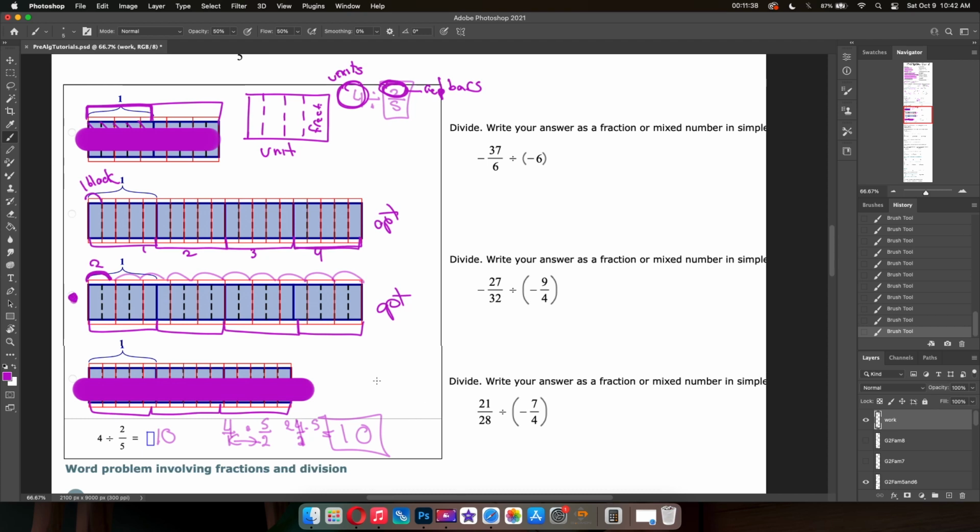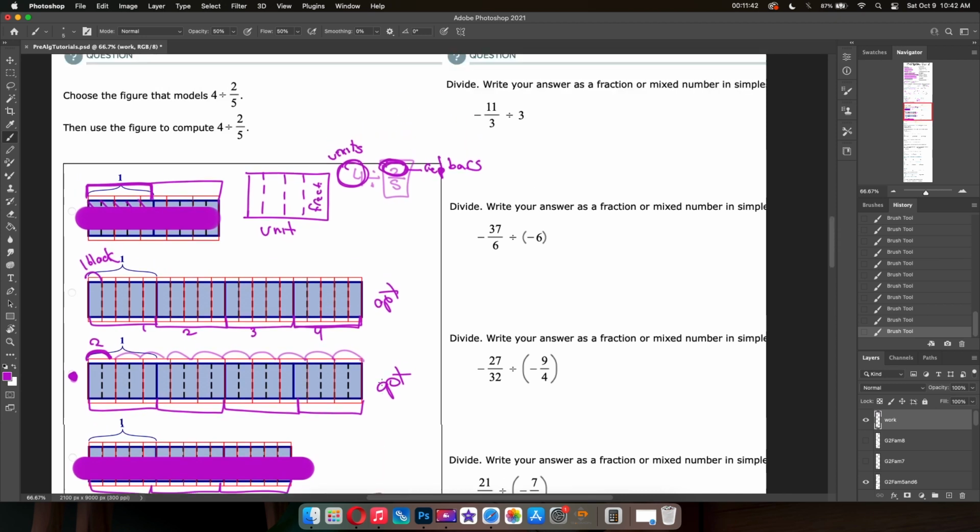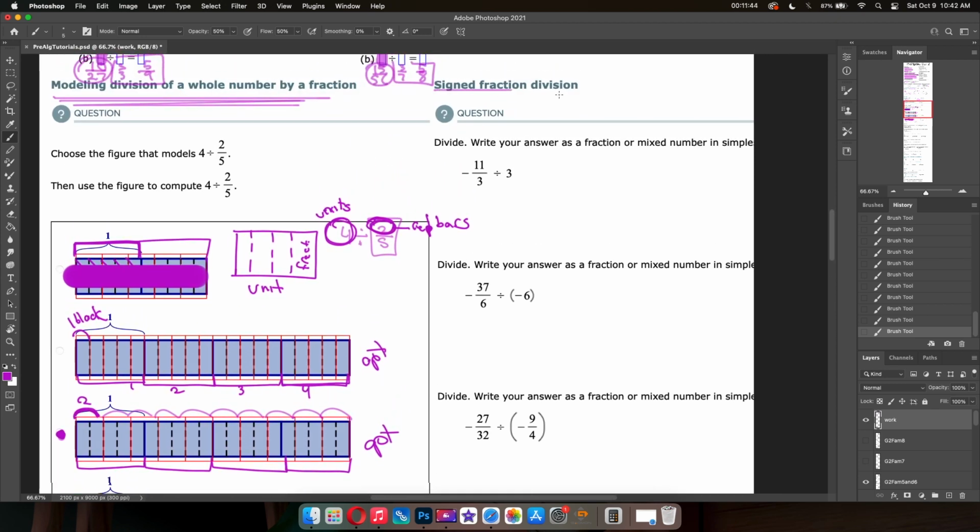So that's one of these problems that took a lot of explanation, and I hope to God that sounded remotely clear and accurate. Next topic is signed fraction division. It's just regular fraction division, but just with signs. So we are going to keep 18. We're going to keep, we're going to change, we're going to flip. And now because of the signs, we're going to do the signs first. There's 1 negative and 1 positive. A positive times a negative is a negative. Okay, signs are done.